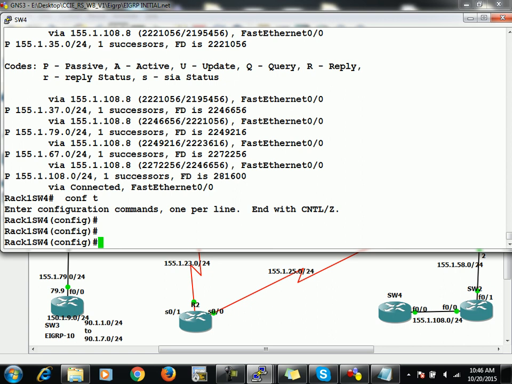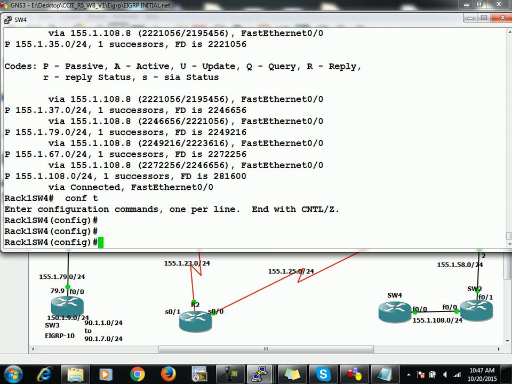I don't want to filter all those external prefixes which were redistributed from RIP into EIGRP. This time I don't want to filter all external prefixes, I just want to filter some specific external prefixes, like those which were redistributed from EIGRP AS10 into EIGRP AS100.